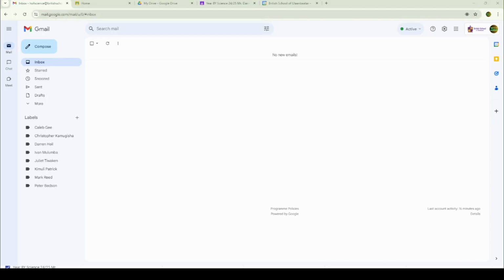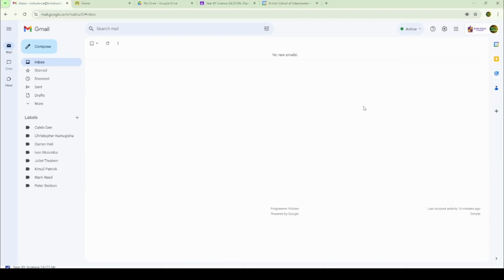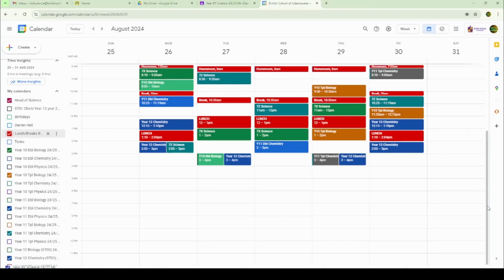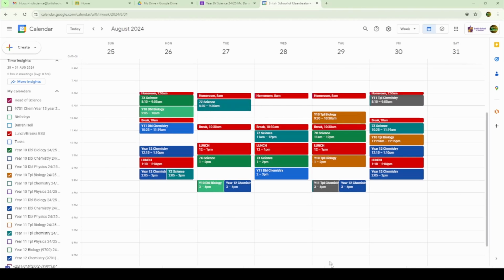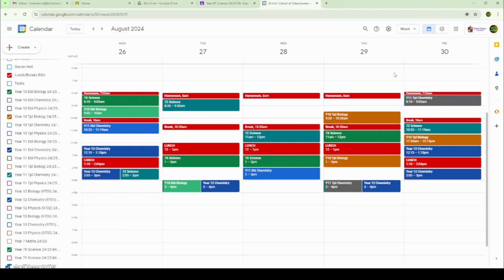So if we look at the side here, you should click on that and be able to see Gmail, Drive, Classroom, Calendar. As head of faculty, I have already set up a number of things for you. So let's just quickly look at the calendar that I've created. For each of your Google Classrooms, I've added a calendar for the schedule of that particular class. You see on the side here a list of the calendars. This particular one you see here is Mr. G's schedule right now.